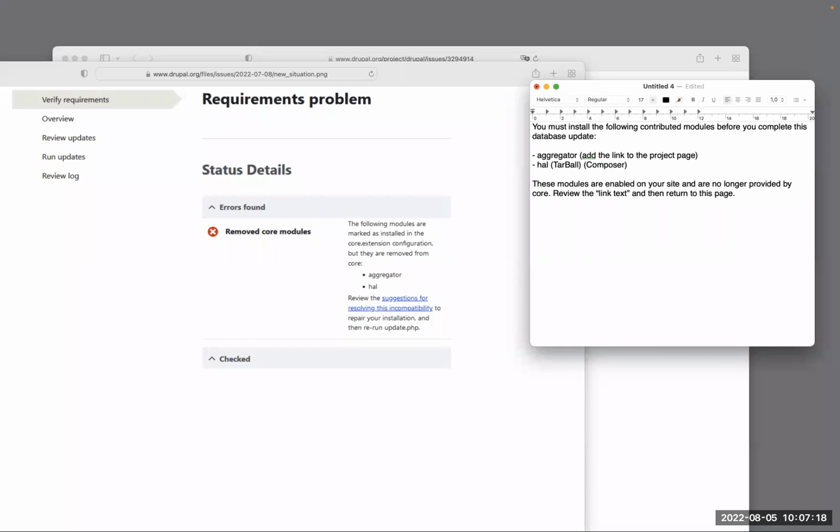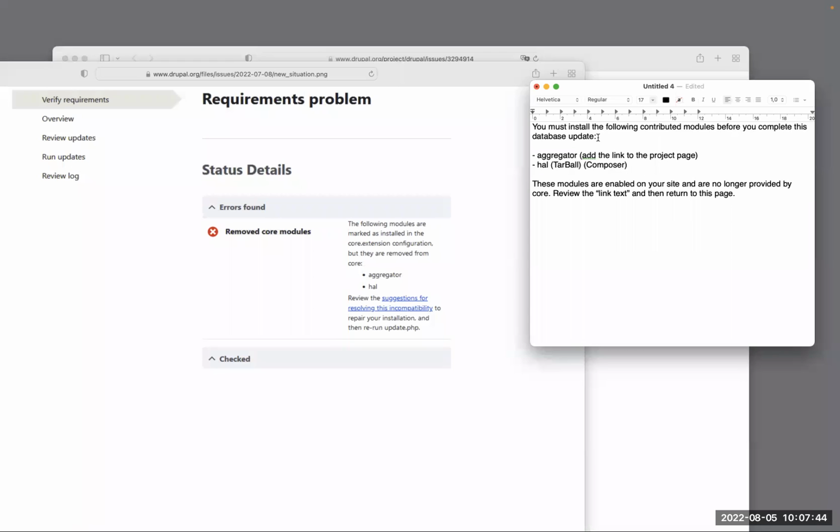Two small suggestions from my end. For the first sentence, you must install the following contributed modules before you complete this database update, I wonder if it would make sense to rephrase it a little bit and say you must install the following contributed modules before you are able to complete this database update.